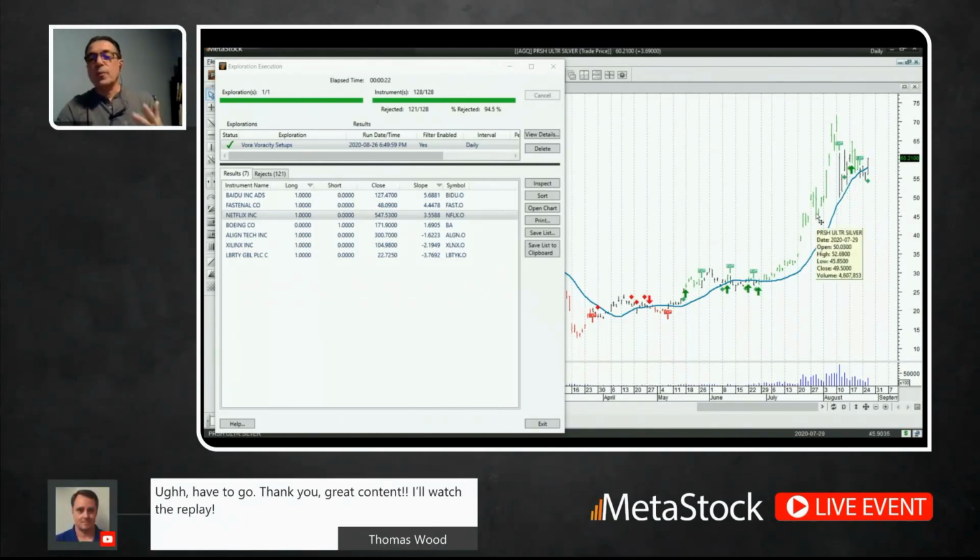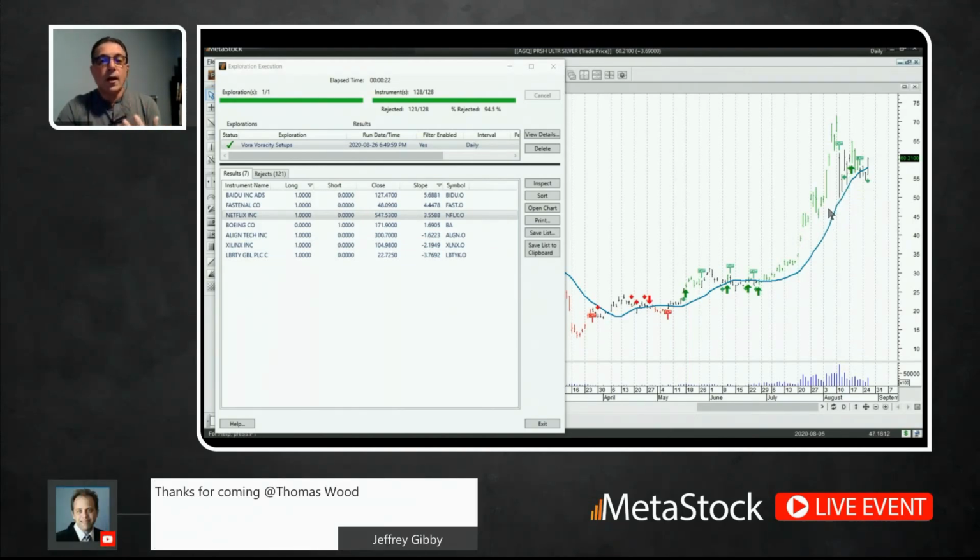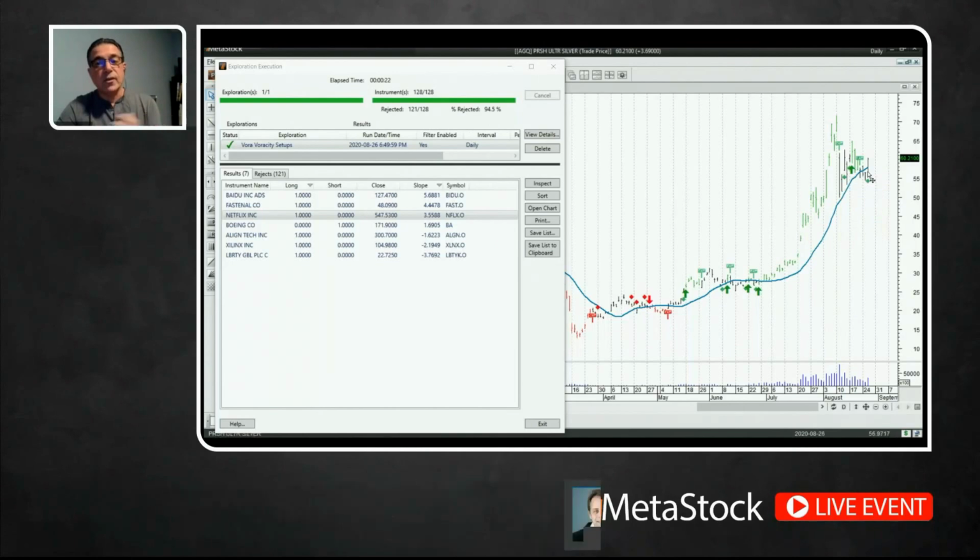Again, what your job will be once you run the scan, and you can run it across a much bigger group of symbols, is to compare one to the other and look for the characteristics that will make this a much better trade over the other. So in other words, you want to compare the degree of slope on that 20. You also want to look at whether there is support or resistance in your way, or is it breaking out to a brand new high? Is it breaking out of a channel? Is there a chart pattern that goes along with it? These are all items that we will train you on during the two training components that go with this, okay?